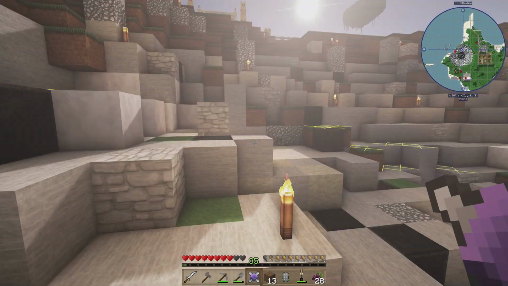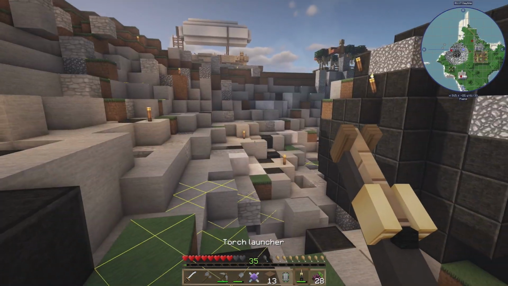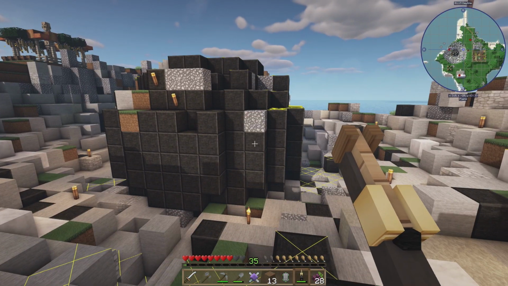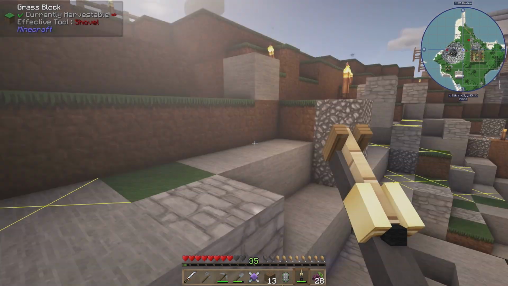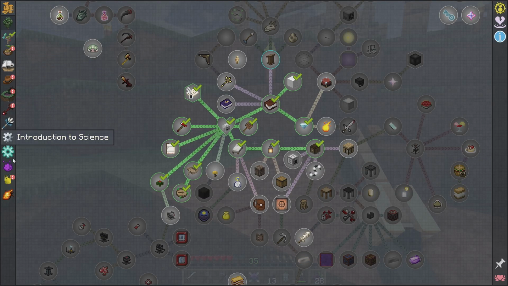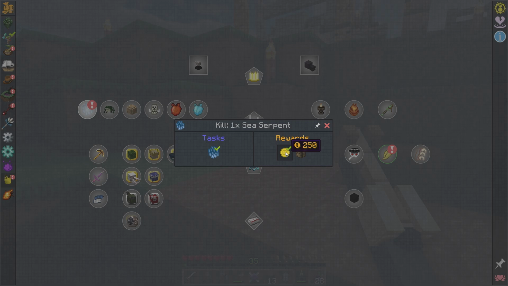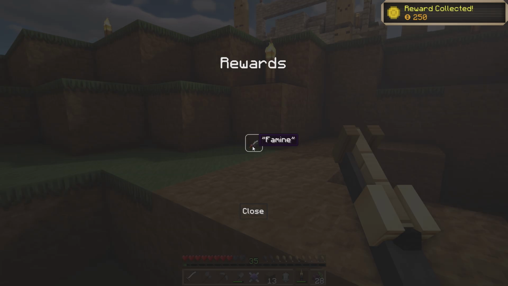So I think what I'm going to do with this, by the way, is I'm going to fill this up with water, because this will be a mess to try and clean up, or we might do something else with it. But yeah, let's see what we got for that quest, shall we? Is that bosses, maybe? Kill 1 sea serpent, collect rewards 2. So we got some money, and we get famine.